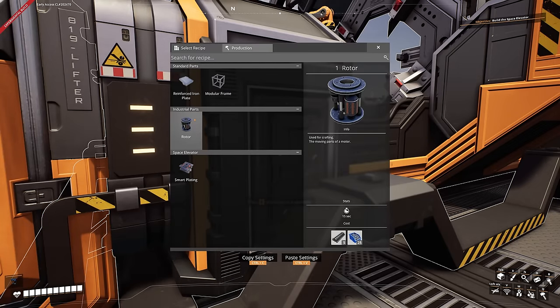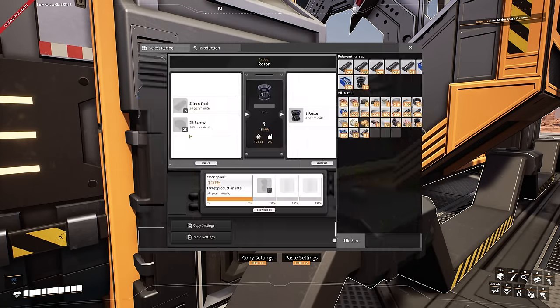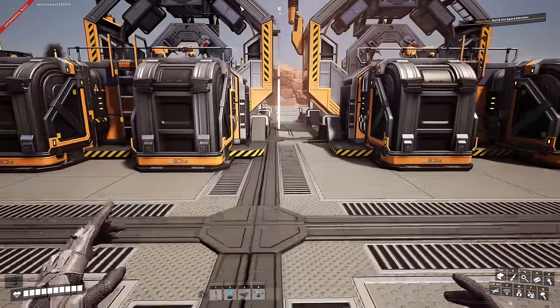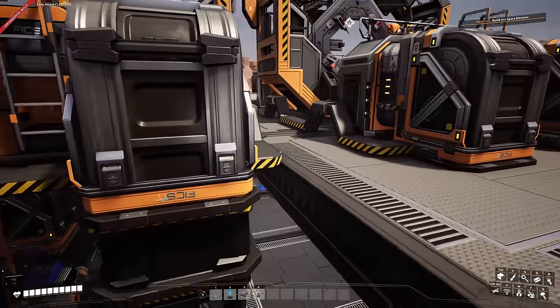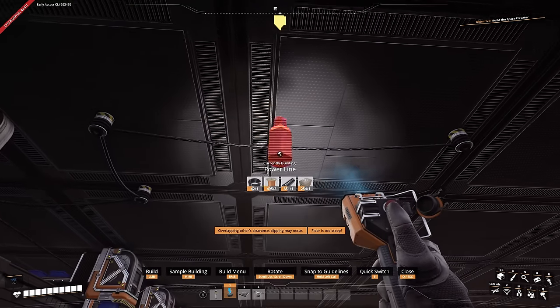And then in here, what we need to do is set this one to reinforced plates and then set this one to rotors. And then we're going to power these from underneath. So I'm just going to come down here, grab that power line and bring that onto here.